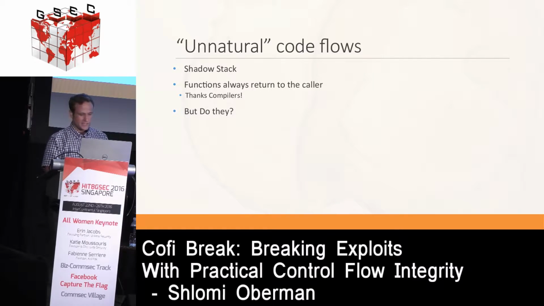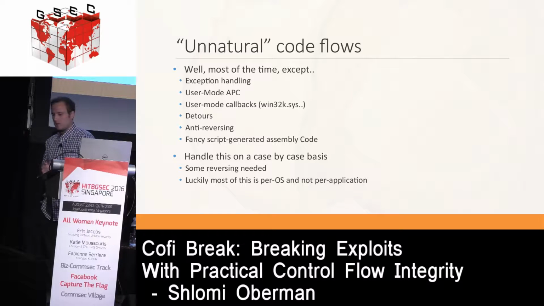So obviously, we started assuming functions return to their caller, and we found out that they don't. There are quite a lot of different mechanisms which make functions not always return to their caller. A classic example is exception handling, right? We perform some kind of stack unwinding, or we jump to a completely different location. But there are also quite a few other examples we encountered. These could, in theory, be solved on a post-processing basis, right? So we can mark all of these specific mismatches as false positives and just remove them from the analysis. But the flow is often more complex.